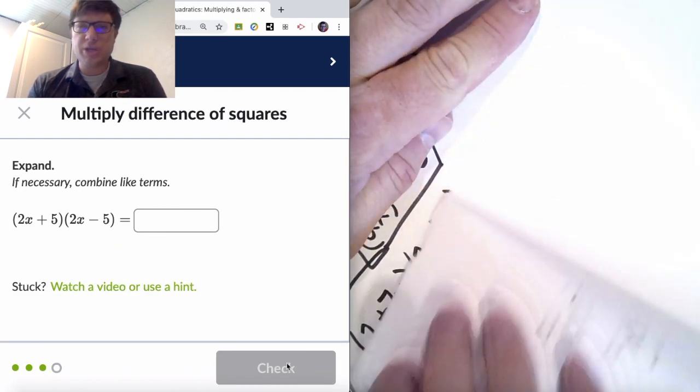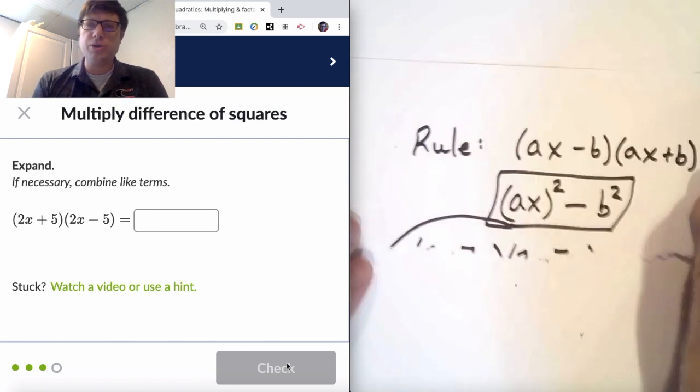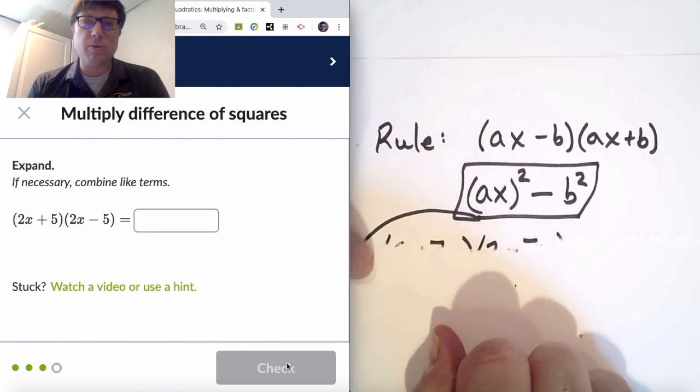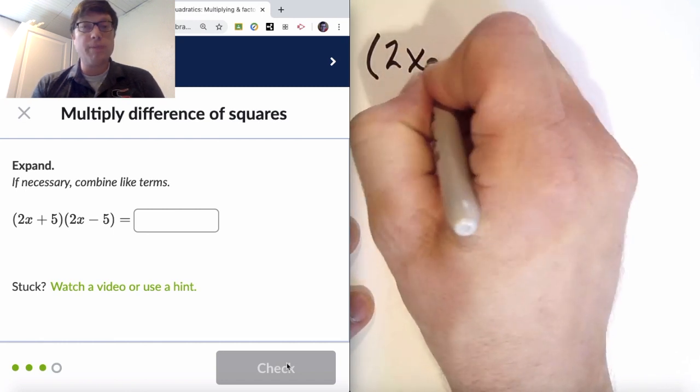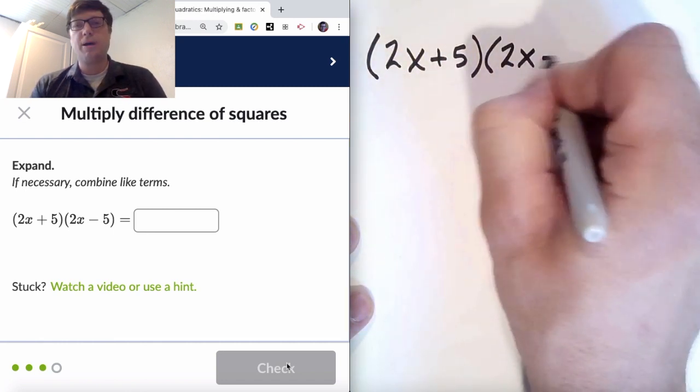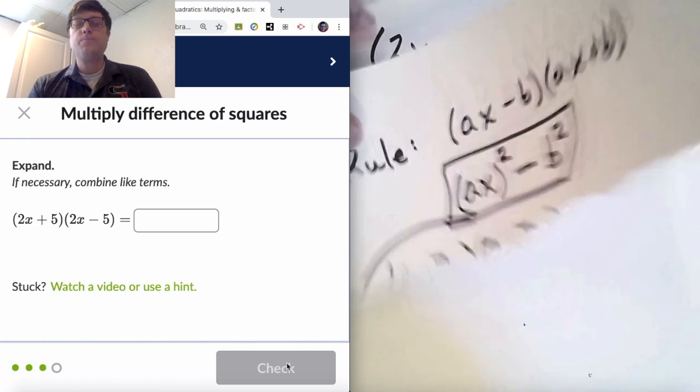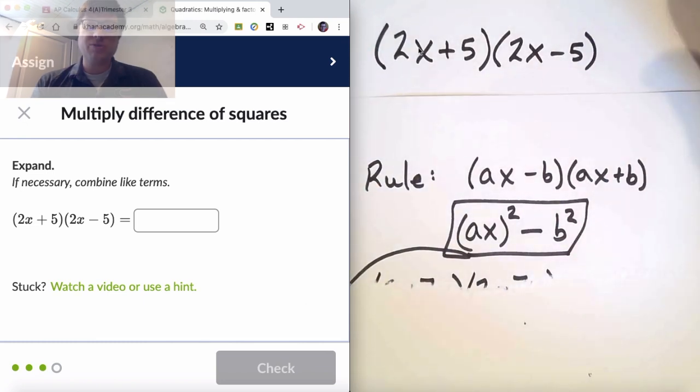The structure continues, and there is this rule that we will use whenever we see a difference of squares problem. So it's up to you to recognize if you have the exact same binomial multiplied by itself, and the only difference is that there's a positive and a negative. When that happens, we call this a difference of squares. You square the first term, square the last term, call it good.